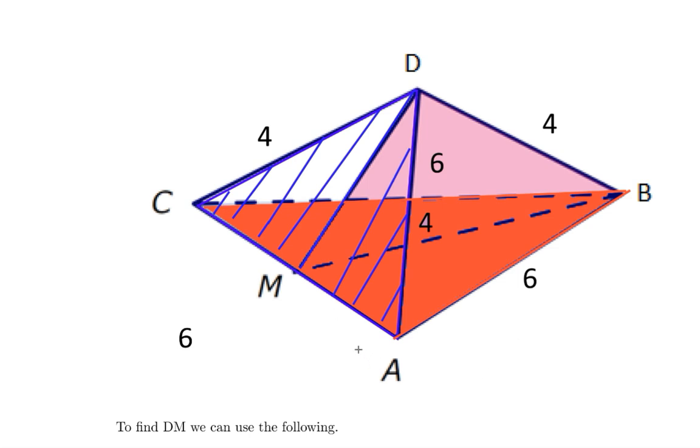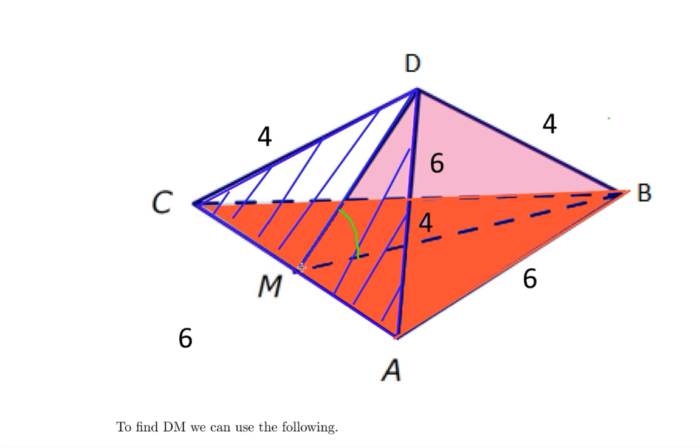We need to compare the angle between this ACD plane with the ABC plane. So what is that angle? That angle can be said to be the angle here, from here to here. That is the angle between the plane that is blue with stripes and the red plane on the ground there, arguably.